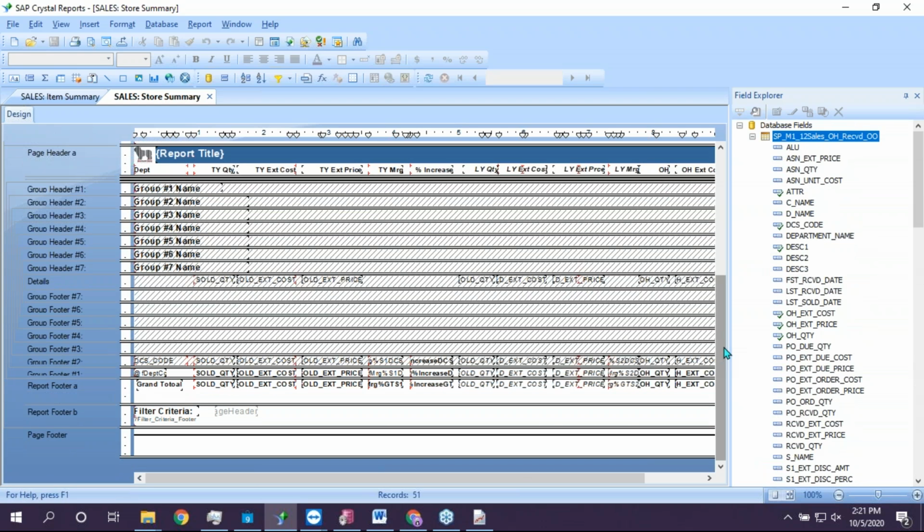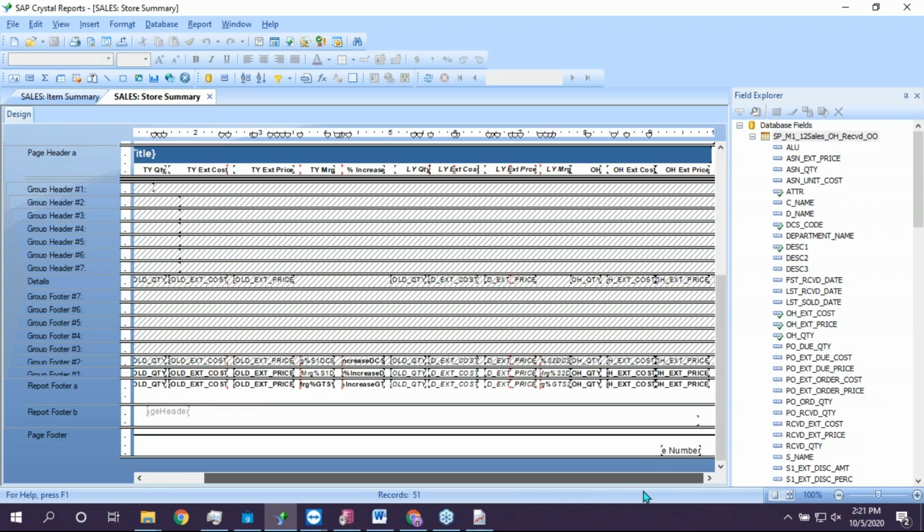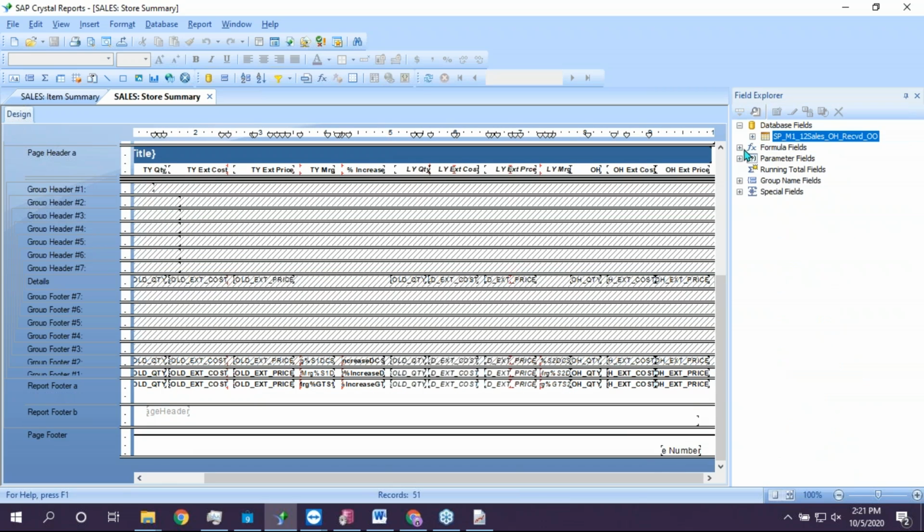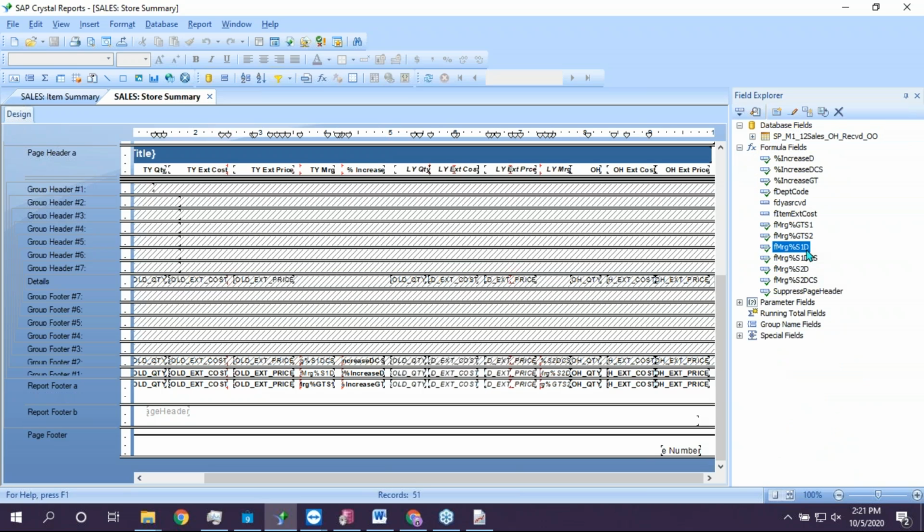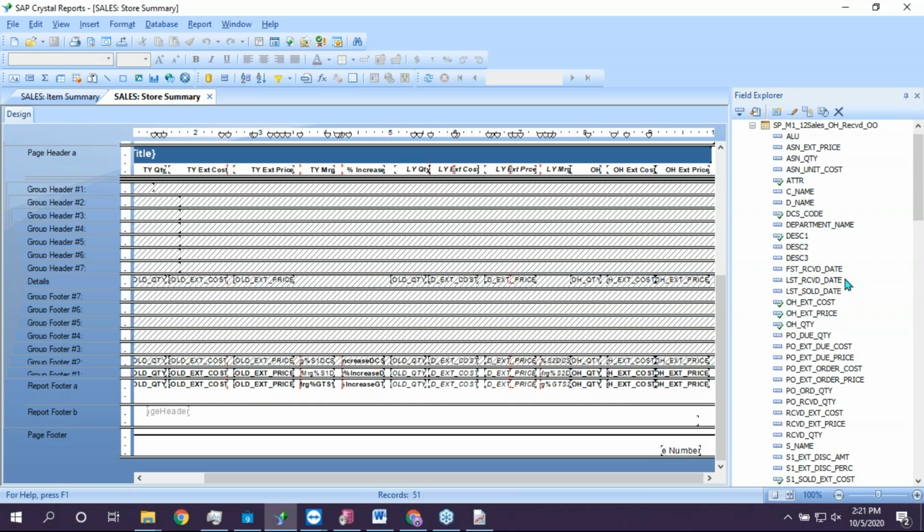Crystal Reports allows me to take these fields and display them onto a page and do some additional calculations as well. There are actually formulas over here that we can do within Crystal Reports. So we don't necessarily need the package to calculate margin. I can do that in a formula within Crystal. I just need the package to have my cost, my price, and my sales information, essentially.